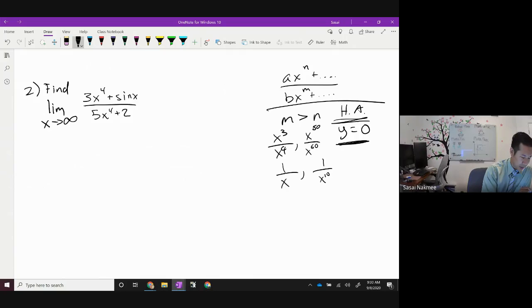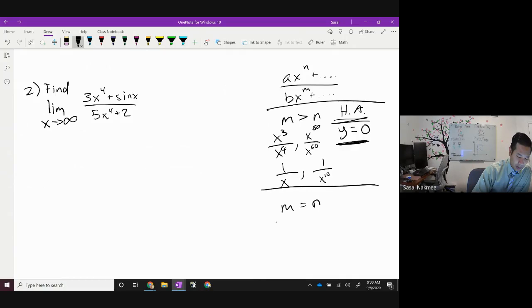That's not the case here, though, right? You guys see that right here? This one has x to the 4th in the numerator and x to the 4th in the denominator. So if you have it where the degree of the denominator is equal to the degree of the numerator, what will essentially happen is you'll be left with just the coefficients, right? You'll be left with just the coefficients.